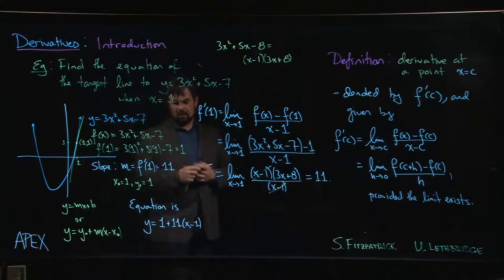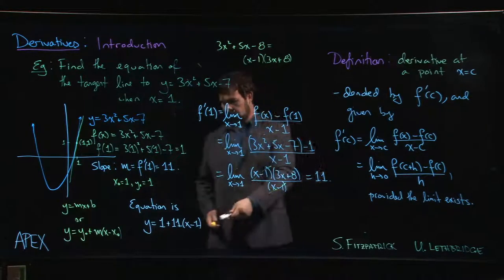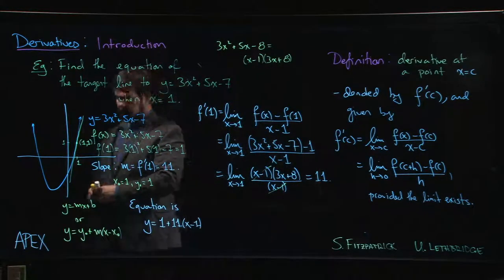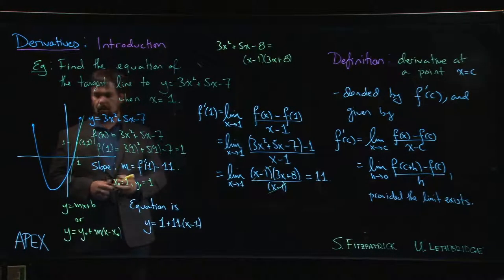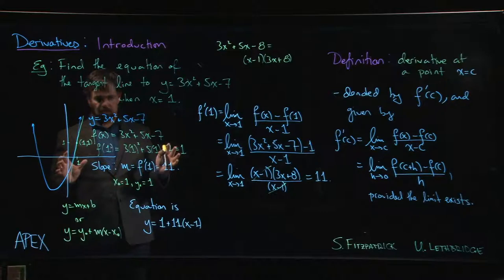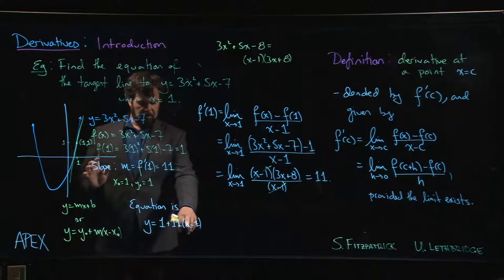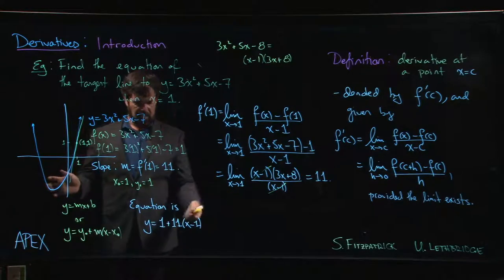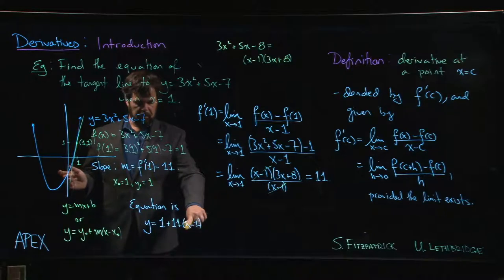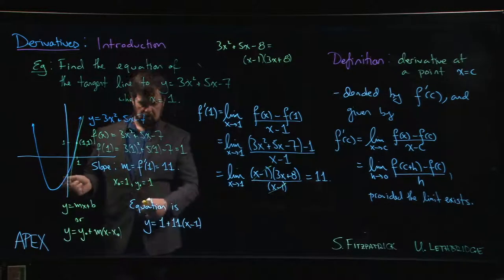And you can leave it like that. In fact, in a lot of cases, this is a preferable way of leaving the equation of your tangent line because frequently one of the things you want to do with the tangent line is you want to use it to get linear approximations. And you want to compute linear approximations when x is close to 1. And so you're going to be plugging in values of x like maybe 1.1 or 0.9, something like that. And typically it's easier to do it in this form here where this just becomes the difference multiplied by 11. You add it to 1. Then if you simplify.